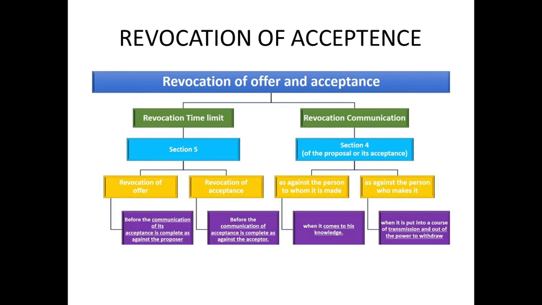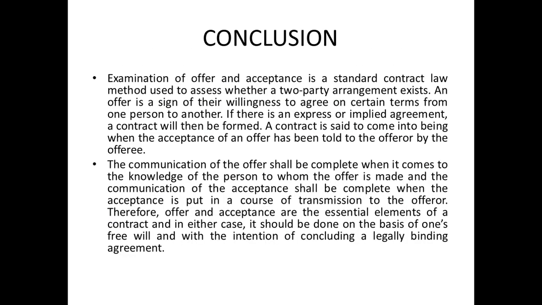Revocation of offer and acceptance as against any person can also be made. So, a revocation of an offer can be made before the communication of its acceptance is complete as against the proposer. Before the communication of acceptance is complete as against the acceptor, when it comes to his knowledge, and when it comes into the course of transmission also can be taken.